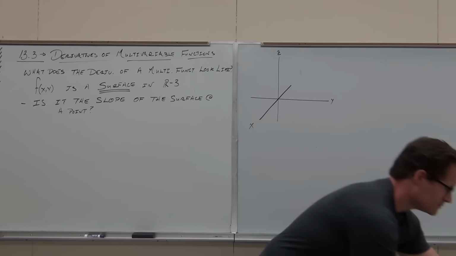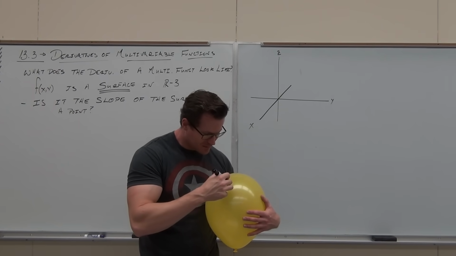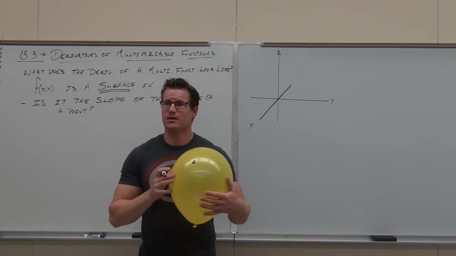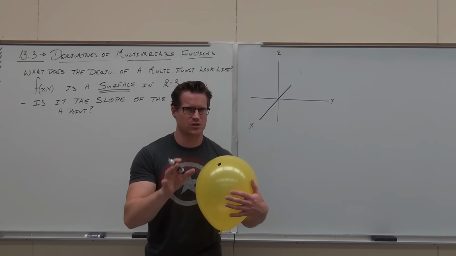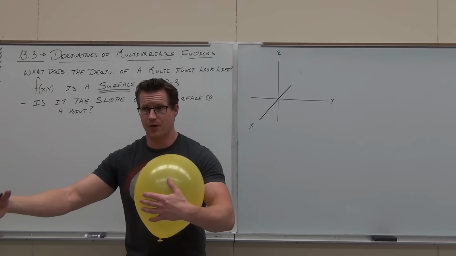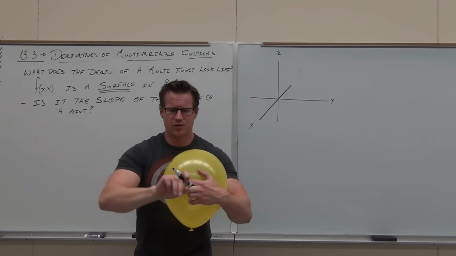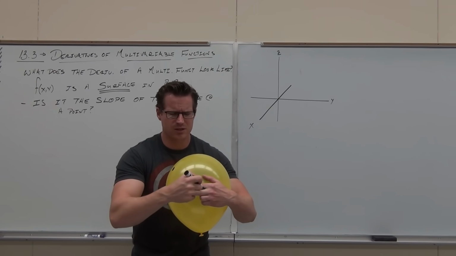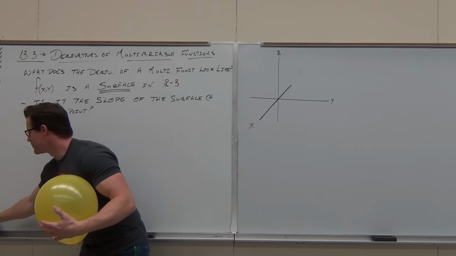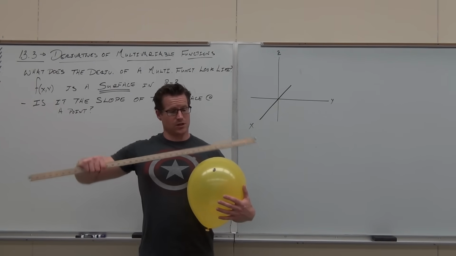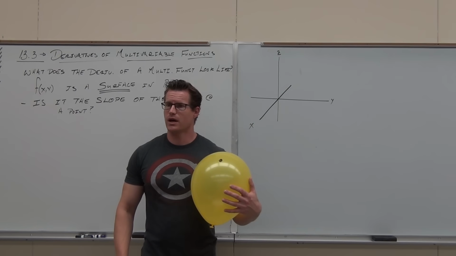see. Bring up Mr. Happy again. Surface? Derivative should mean slope somehow, right? It should mean slope because derivative with functions means slope. Derivative of one independent variable is slope of a curve at a point. Derivative of more than one independent variable says slope of, we lose it. Isn't it the slope of a surface, here's my surface, at a point? You tell me.